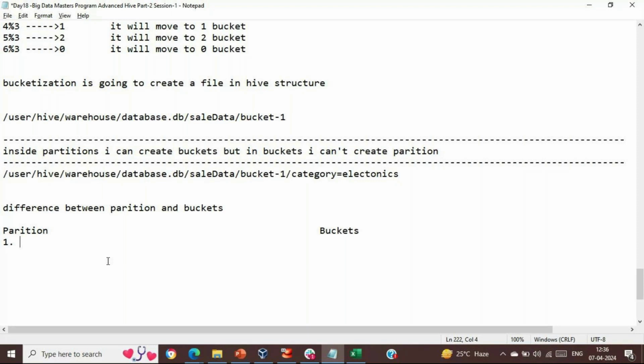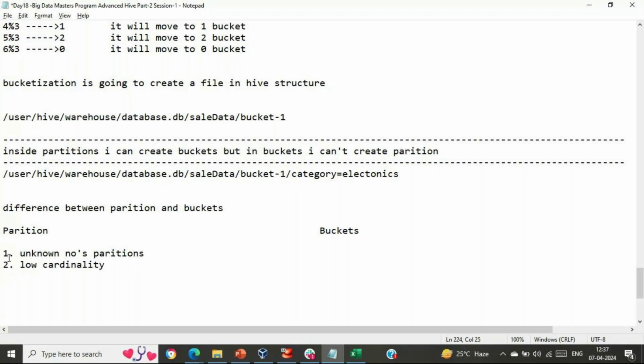But inside the dynamic one, there is no manual intervention, or what I can say, unknown number of partitions. Now let me proceed with the dynamic one only. If we are performing dynamic partitions, we are getting the data, we mention the column name, and the partitioning is being done, right? We will not have the information how many partitions will be created. And partition is done where low cardinality is there.